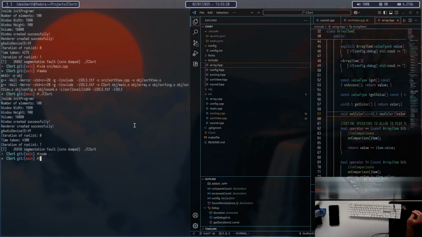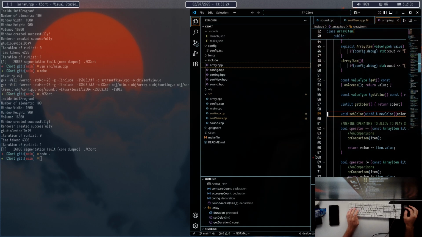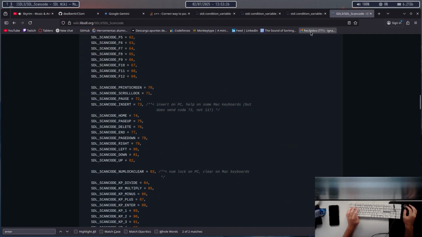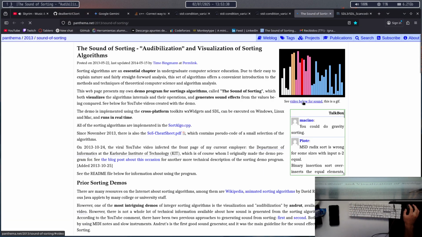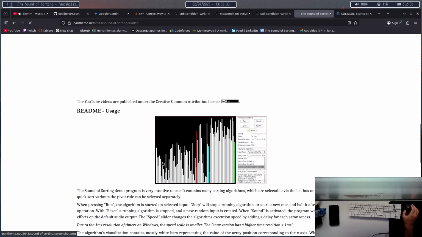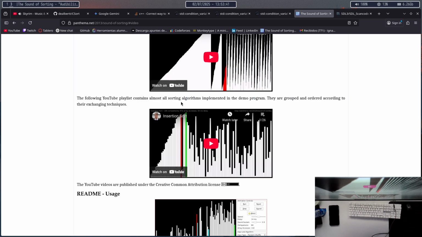I'm working on a sorting algorithm visualizer. That's what I'm working on. Let me tell you, this is the main inspiration. No problem, you can work, don't worry, bro. This is the reason why I stream, so people can come in the chat and ask questions and make this whole thing a bit more entertaining.